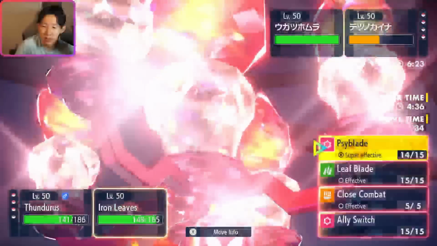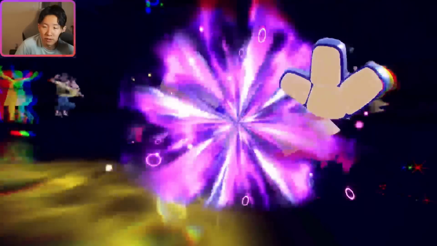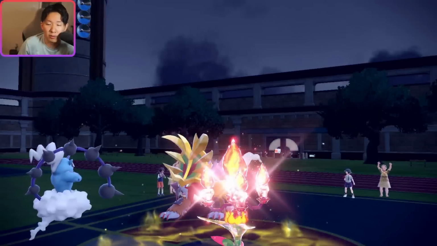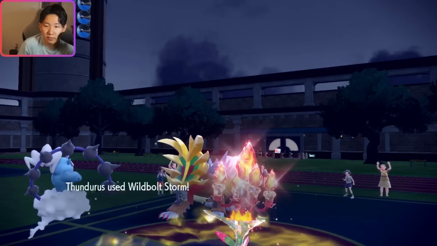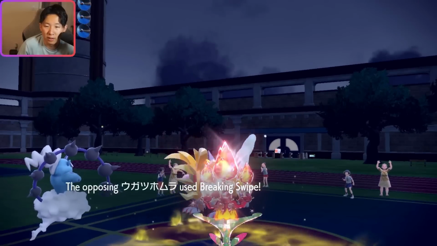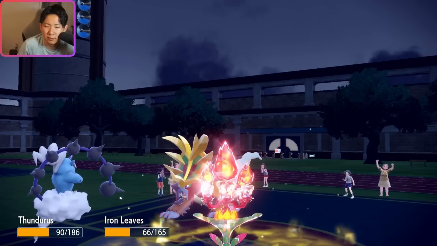Wall Bolt Storm here. And Psyblade. Alright, they don't switch, so Psyblade claims another victim here. Now the big question is, what is your final one? Because I was trying to play towards a Heatran endgame. Wall Bolt just for some chip damage. Not bad, honestly. Maybe Breaking Swipe, yeah. Okay. Do you get the attack drop onto Leaves?